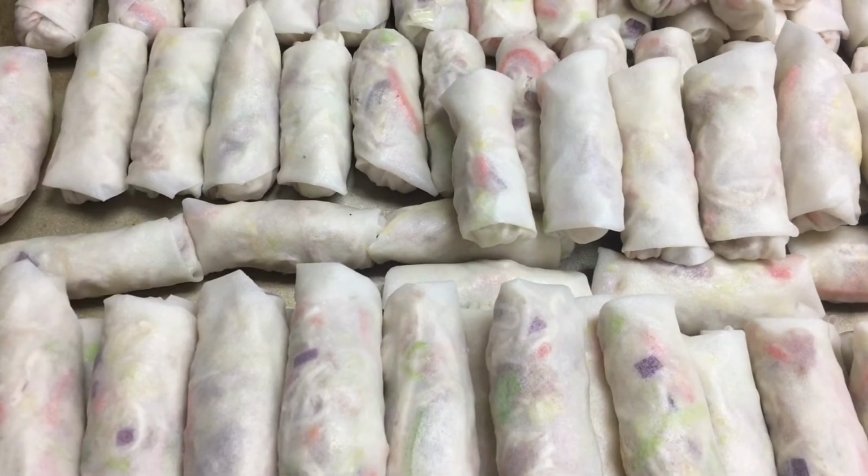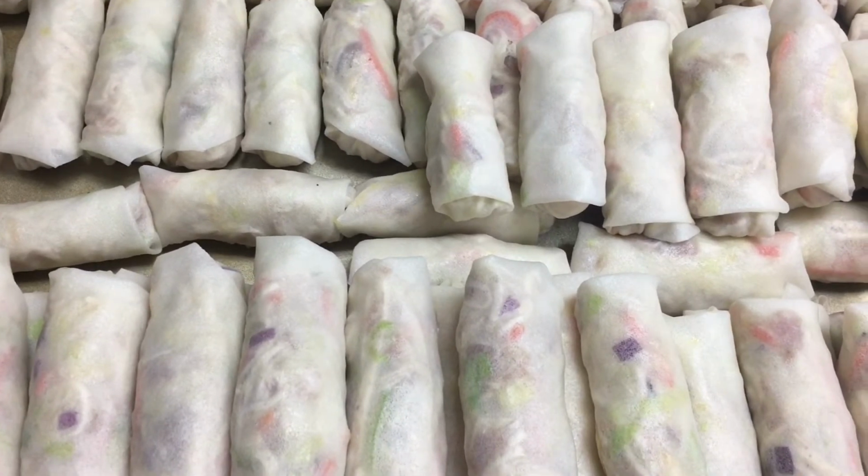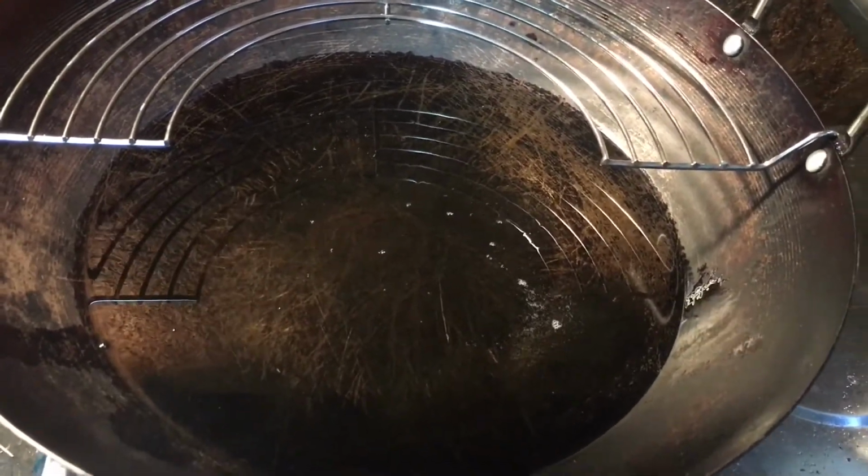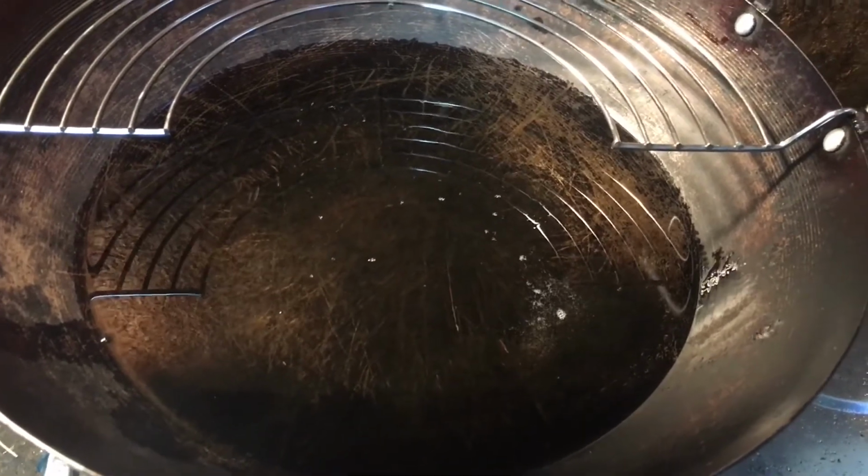Okay, so now we get ready to deep fry them. All right. Now I'm waiting for the oil to get a little bit hot. Then I put the spring rolls in to deep fry them.